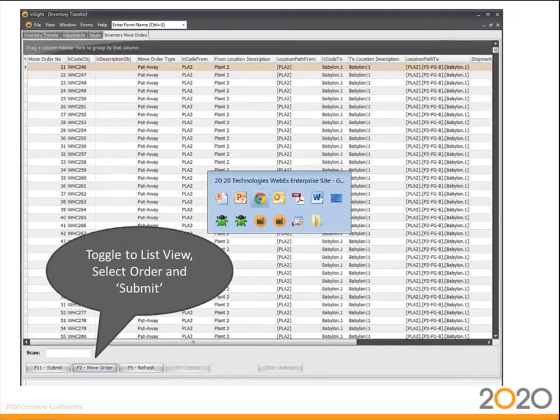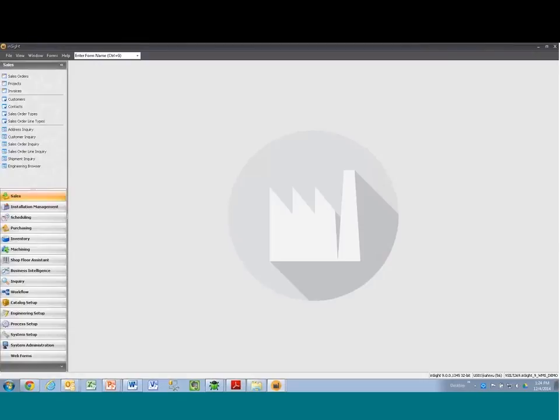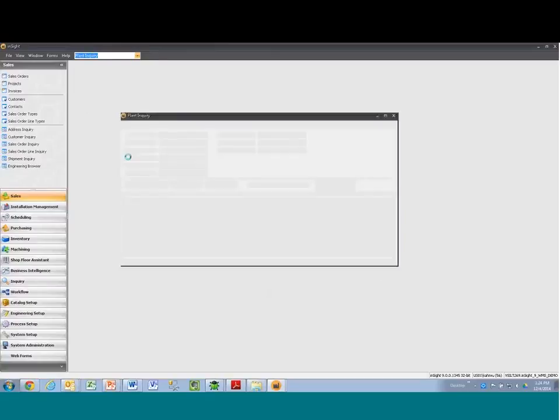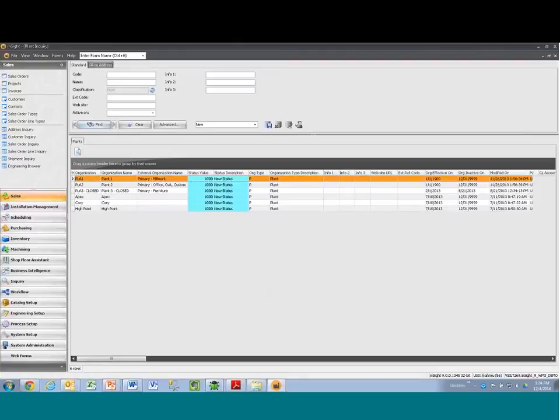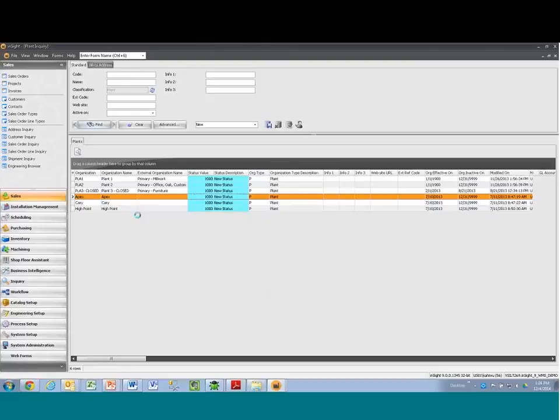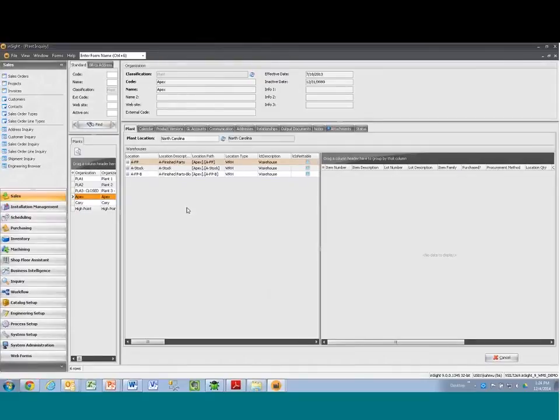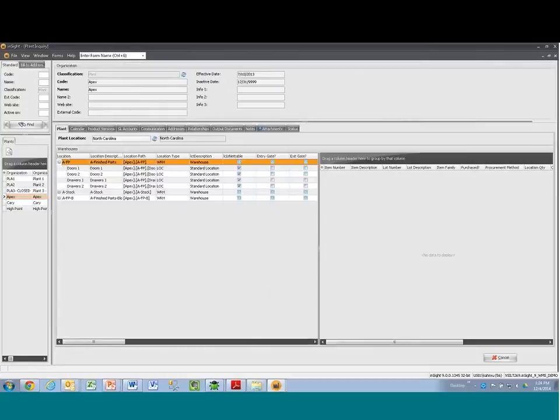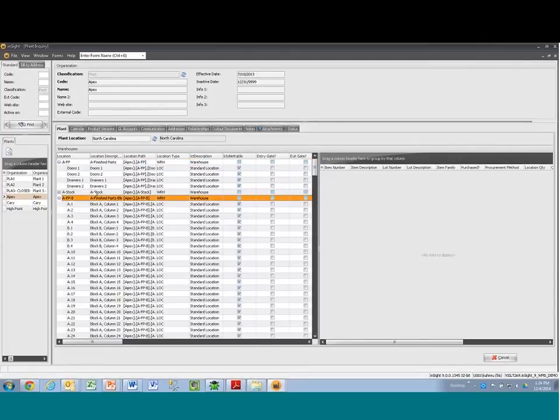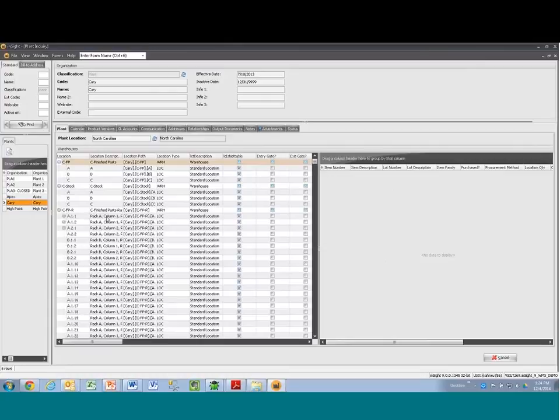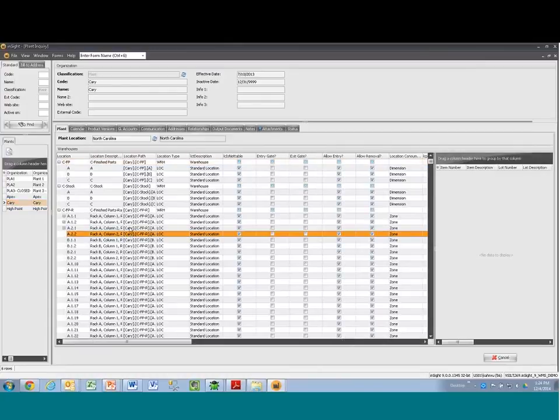Okay. So let me just briefly jump into Insight here. One of the easiest ways to see how these locations in this system are defined is if I take a look at the plants inquiry. There is a warehouse overview in the plants inquiry form, and that lets me see all of my warehouses, and within the warehouses all the locations. So here's a block warehouse. Here is, I believe, a rack warehouse. And then within a given location, if there's content in there, if I click, I can actually see what items are in there.